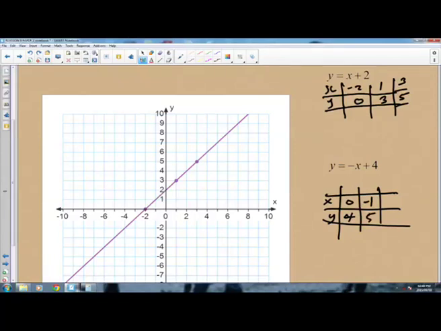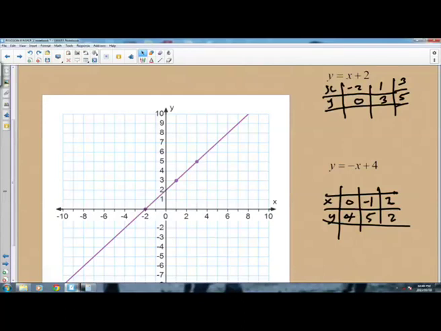And then the last point that we can choose, we can just choose the point 2. Meaning we have the x value here as 2. So this will be minus 2 plus 4. And then minus 2 plus 4 is 2. So the points are 0, 4. We need to plot them. 0, 4 is here.